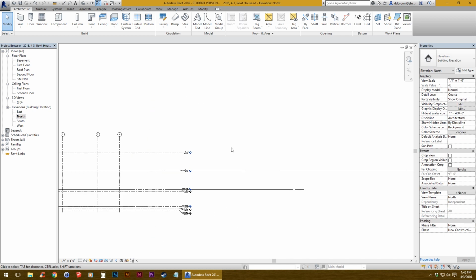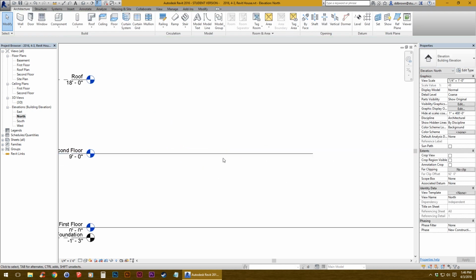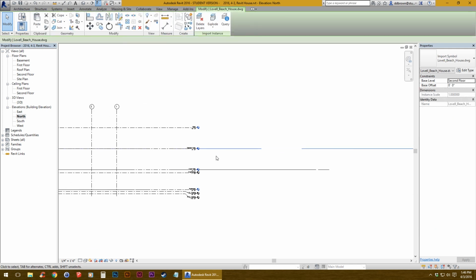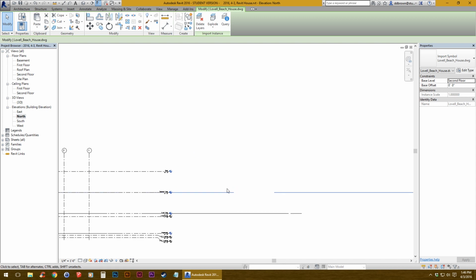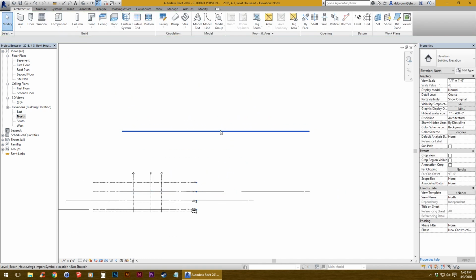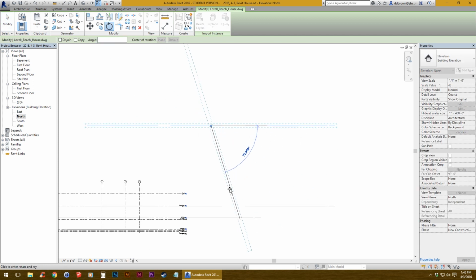So to get a copy of the sectional drawing in one of our elevation views, I'm going to go to any of your elevation views, click on the line where you can see the drawing is. It'll just be this really thin line because right now we're only seeing it in an elevation view and it's in a plan orientation. So click on that and then get your copy tool, not the copy to clipboard, just the copy tool. And then we're going to copy it just way up above our drawing. So with that selected, I'm going to get the rotate tool, and I'm going to rotate it 90 degrees.